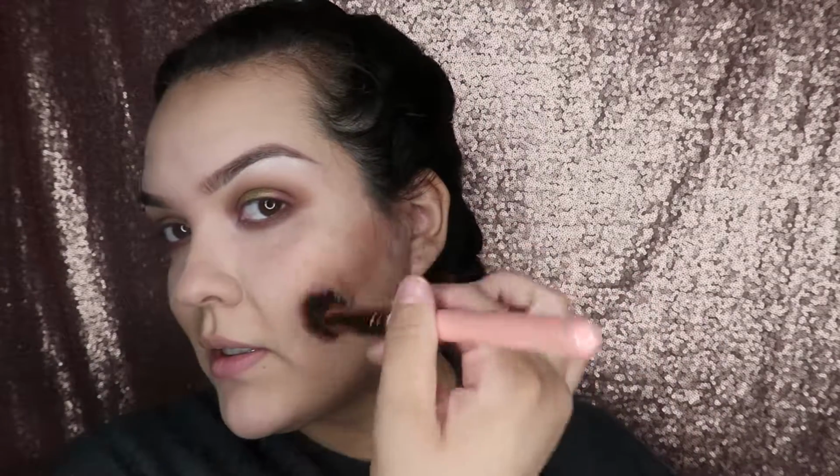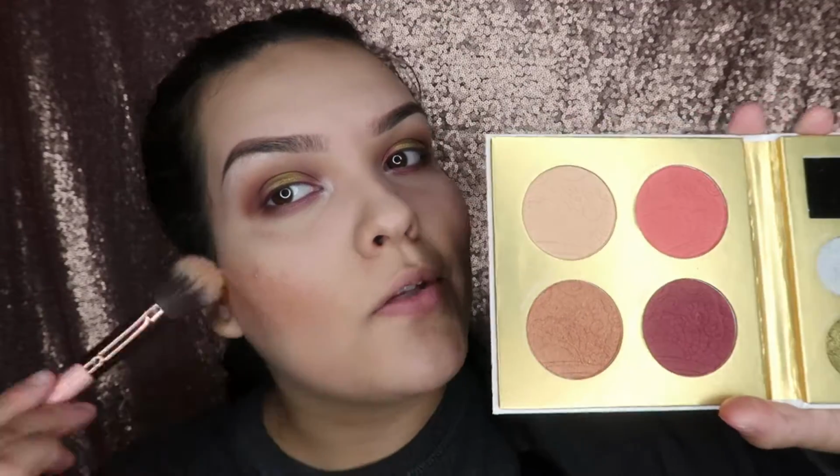I'm only gonna use a little bit. Because, I mean, from a distance, it doesn't look that bad. You actually can't even see the shimmer, so I'll take that back. It's actually not that bad. I knew something wasn't right. I guess these are blushes and one is a highlight, so I use blush as contour and it's not looking so good. So I'm gonna go ahead and apply a little bit of my bronzer on top of this and then come back in for the highlight.